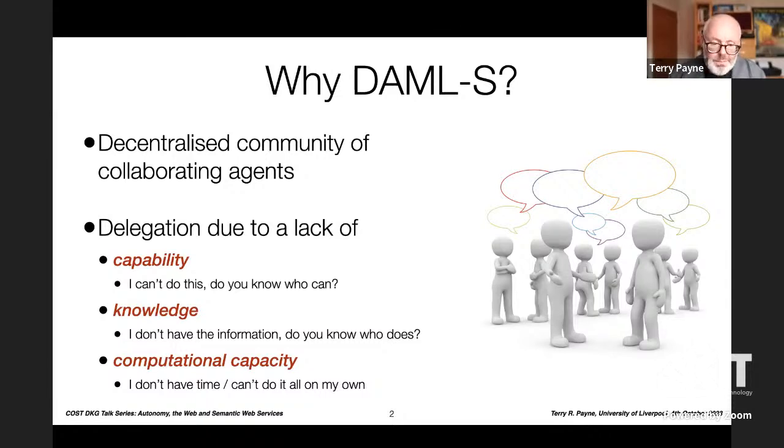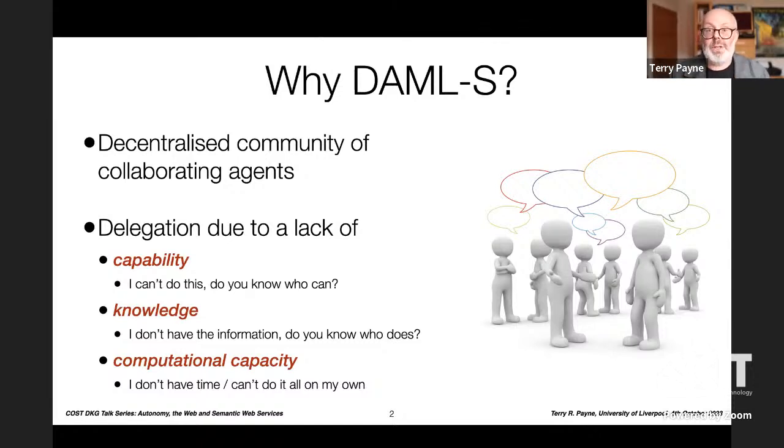So let me remind you that multi-agent systems really came from the good old days of AI, where we realized that we couldn't solve AI problems in a centralized way. So we needed to distribute them. Machines simply weren't capable of solving a lot of problems on their own, because maybe a machine or a system didn't necessarily have the capability.